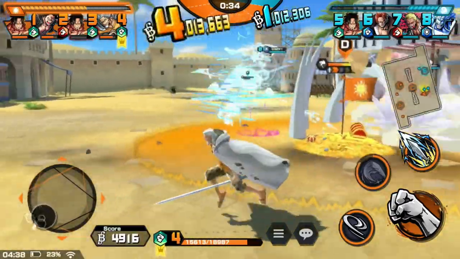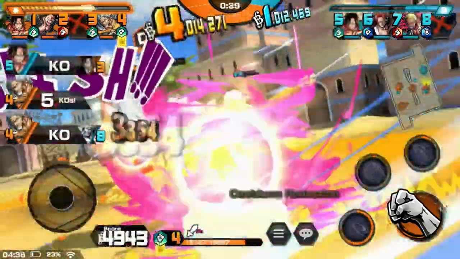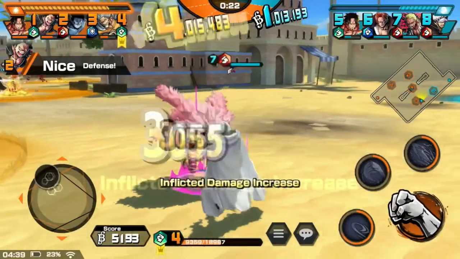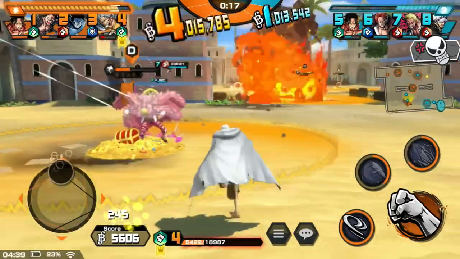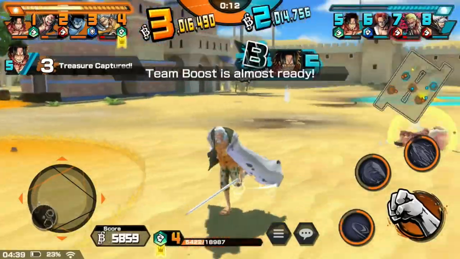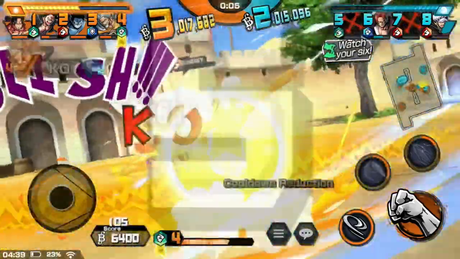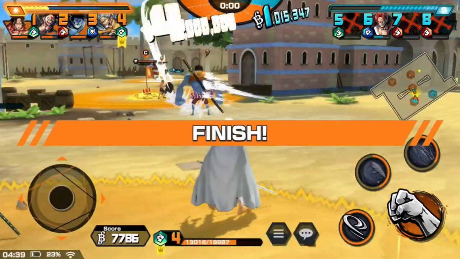Okay, two people are trying to kill me now. Nice, perfect dodge! 70%! Where is he? Okay, I didn't get a perfect dodge there. No, I'm almost dead. 19 seconds left. Okay. Can I hit dodge first? Nice. Wow! I can't kill him! Okay, finally. Now I have Law on my tail. Nice. 7 KOs. Yeah. I can't get 14 KOs.